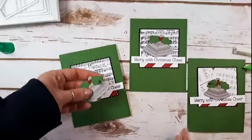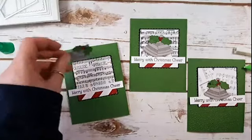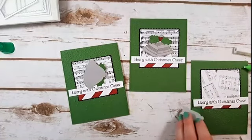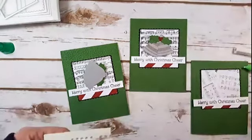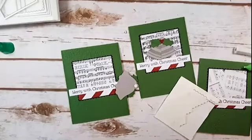All right, so we've got our little card base all set up. The bells are done. Let's get some dimensionals on the back of these, Violet. Here you go. Thank you. Probably need about 3 of them. You can do 2 big ones and a little one if you want. See, I love these little minis. I'm going to put a mini right there. Here you go. Trade.